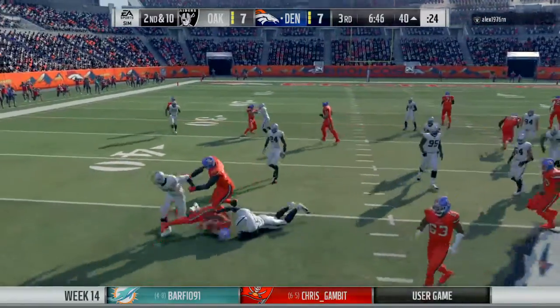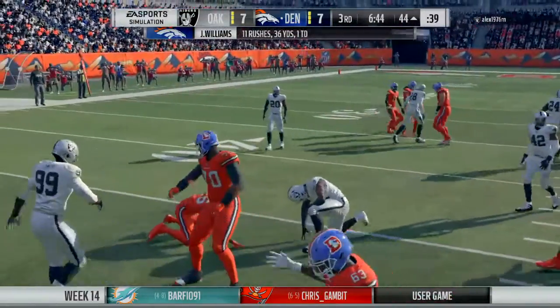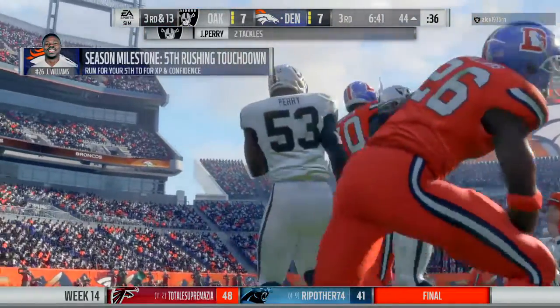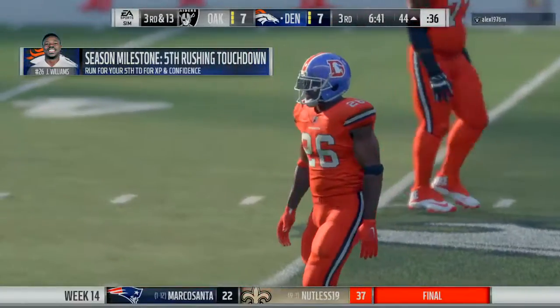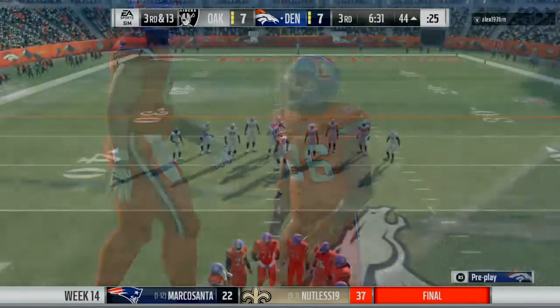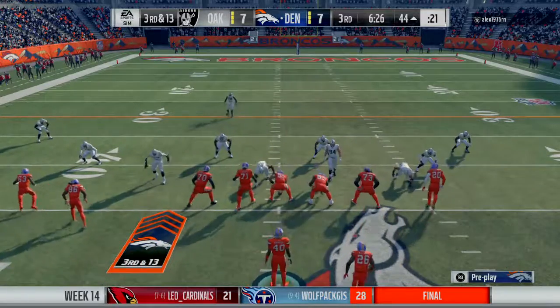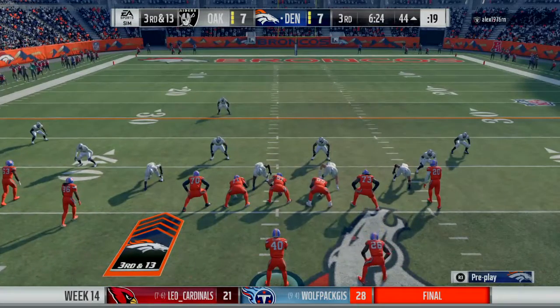They'll run it now out of the gun, and he got blown up. Losing yardage on the play back at the 44. So he loses 3 yards there. Now 3rd down. The Broncos on 3rd down. They've only converted once in 4 tries. This is going to be 3rd and 13. Come on, let's go.